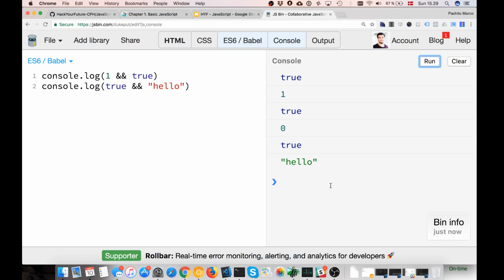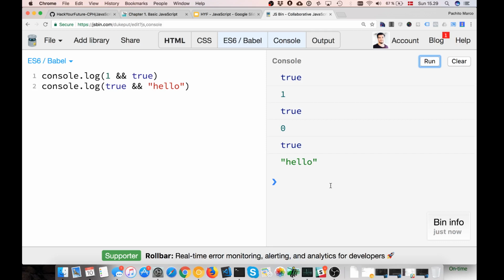The idea here is that I don't want you to know all those different quirks and prioritization of transformation in logical operations, because I don't even know. But I want you to remember that the order matters, and that you can test it out. You can open JS Bin or whatever and test it, and be aware that 1 and true and true and 1 might come with different results. This is a language thing you can know nothing about. The only thing you can do is be aware of it and play along.